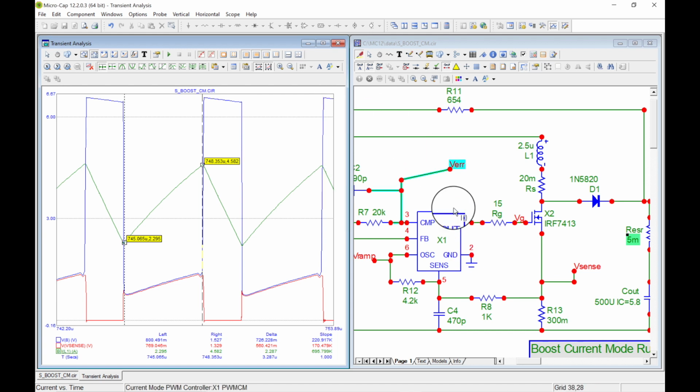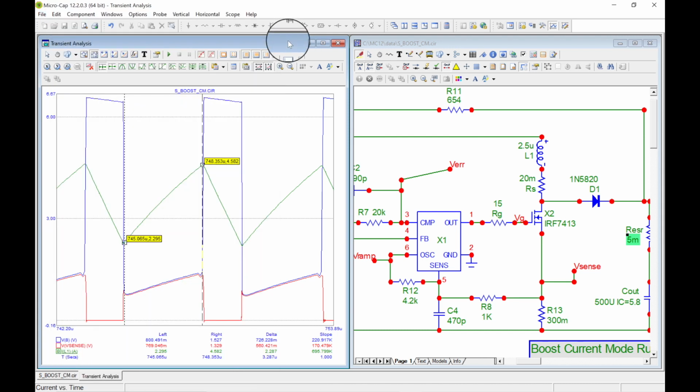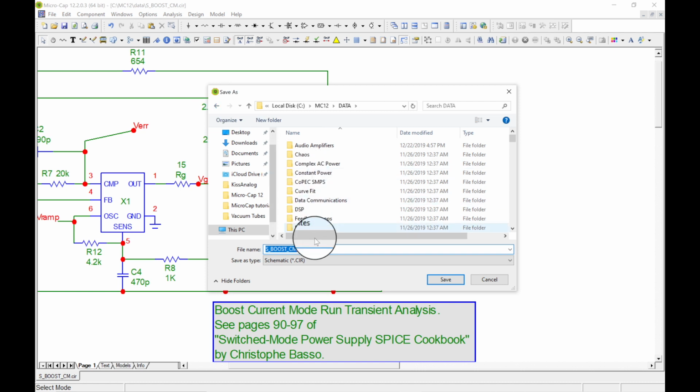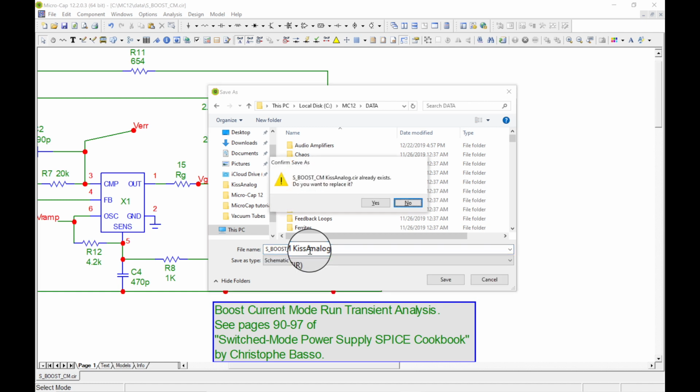Hey, and by the way, before you start messing with this, come up here to File and say Save As, okay? Now, I can't save. It's not highlighted because I have a screen. Let's turn that off. Now, look. I can go File, Save As, and then change the name of this thing so that you can play around with it.